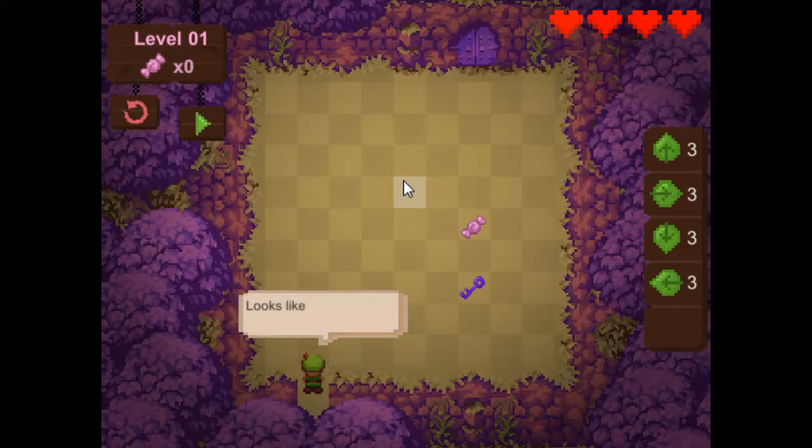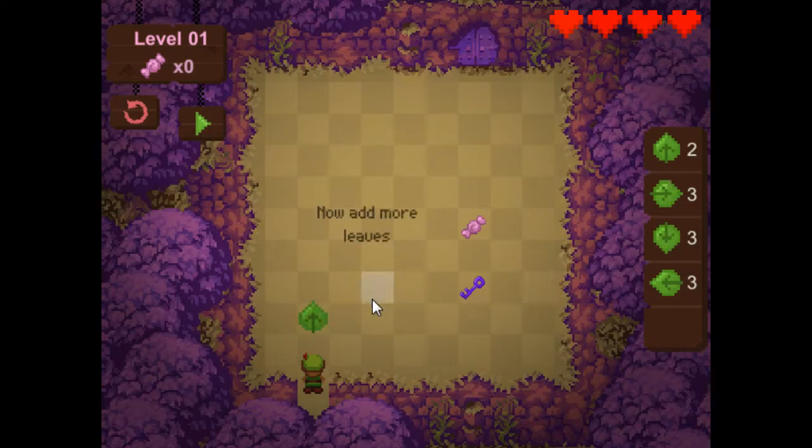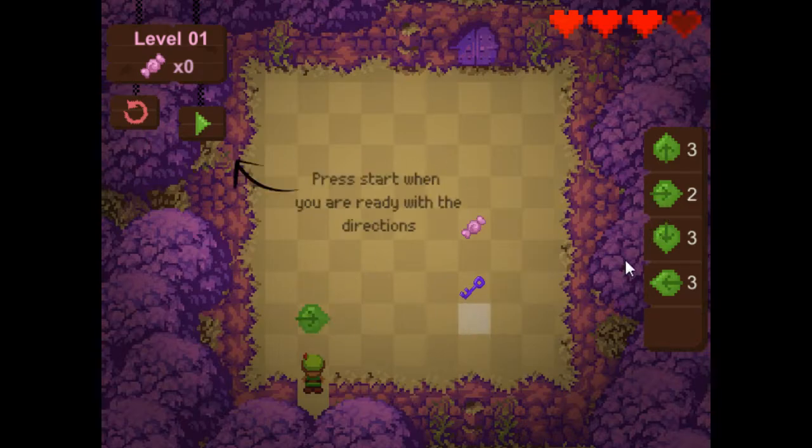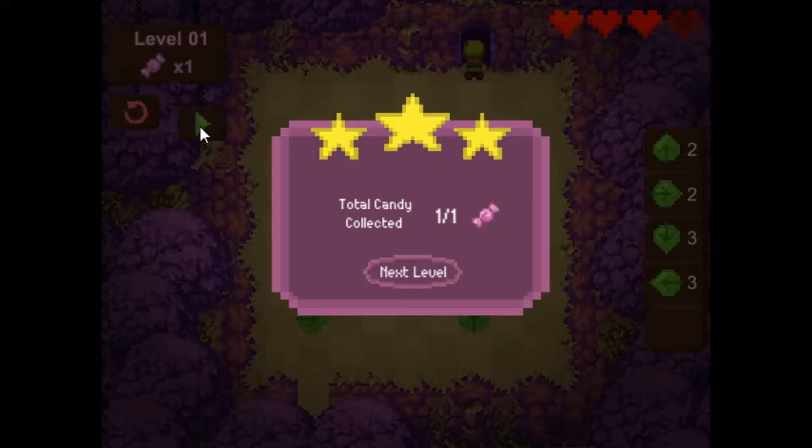Yeah. And in terms of the pacing, do you feel that it rises at the right kind of level? Yeah, I think so. I think, again, that slow introduction of mechanics helps with that, but also the different amounts of candy, the different difficulty with the layout, the different amounts of leaves you've got. I think it works quite well. So my feeling is for the level design that the goals, risks, rewards part of it is probably well. So it's at least good.